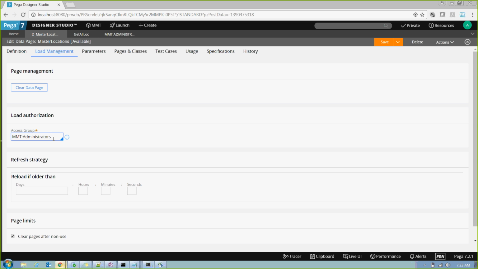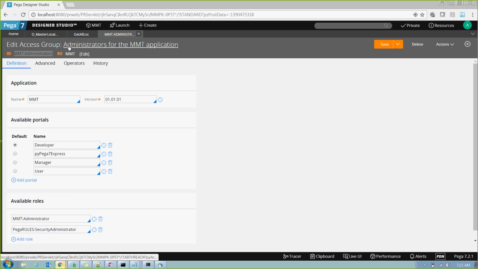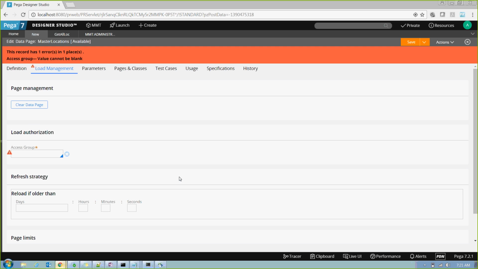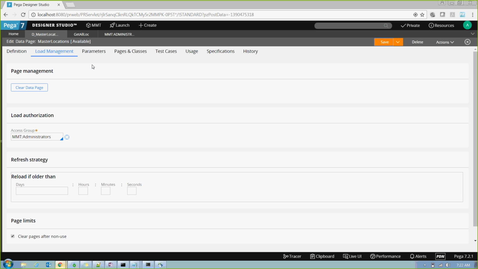If it is not coming, just copy and paste it and save it now. Just copy your access group and paste it. It will come in the drop down. I don't know what is wrong usually. Okay, just copy paste it and save it. Don't give my access group. Check what your access group is and configure it.